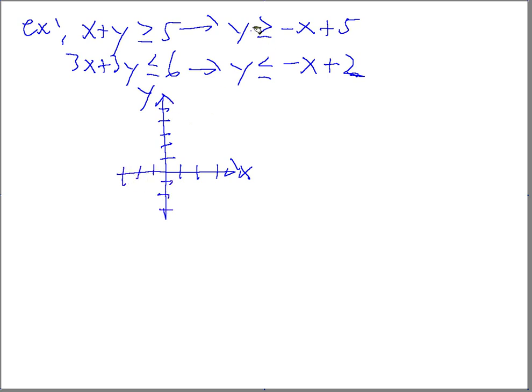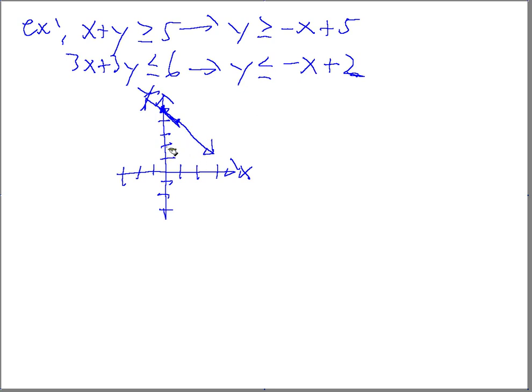All right. So let's graph. Let's start the top line here. Start at 5 on the y-axis. Okay. Slope is negative 1. Excuse me. So we go 1 up. I'm sorry, 1 down. I should say 1 down, and 1 to the right. Okay. So again, that's going to be what? Solid or dashed? Well, they're both solid lines. In fact, they're parallel lines. You can see, right? The slopes are the same, right?